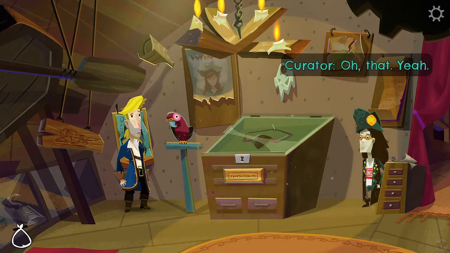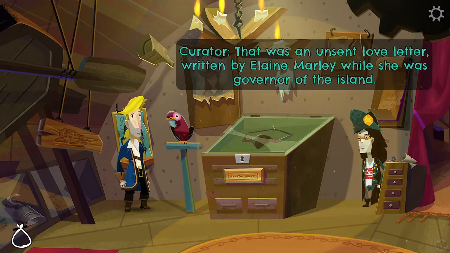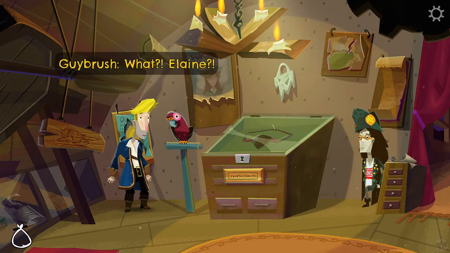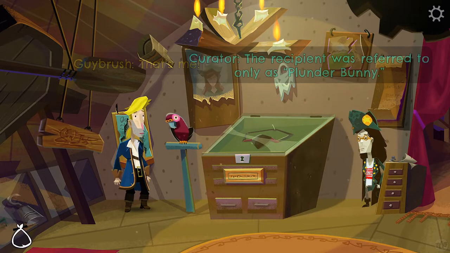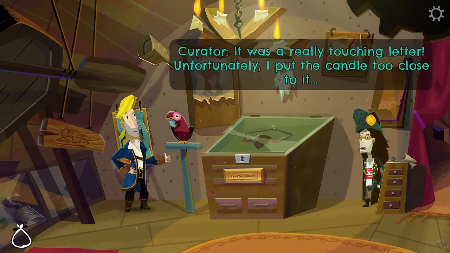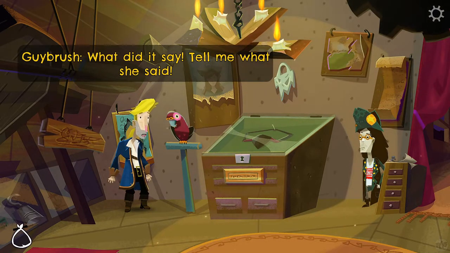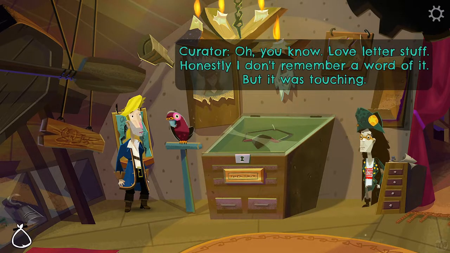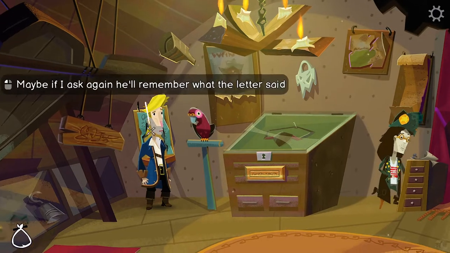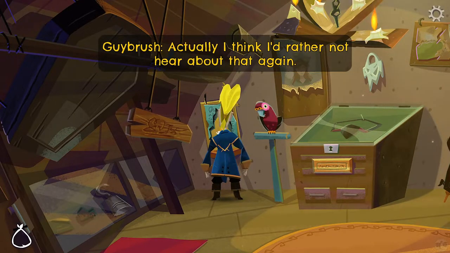Oh, that. Yeah, that was an unsent love letter, written by Elaine Marley, while she was governor of the island. What? Elaine? The recipient was referred to only as Plunder Bunny. Oh, that's me! It was a really touching letter. Unfortunately, I put the candle too close to it. What did it say? Tell me what she said. Oh, you know, love letter stuff. Honestly, I don't remember a word of it. But it was touching. Actually, I think I'd rather not hear about that again.